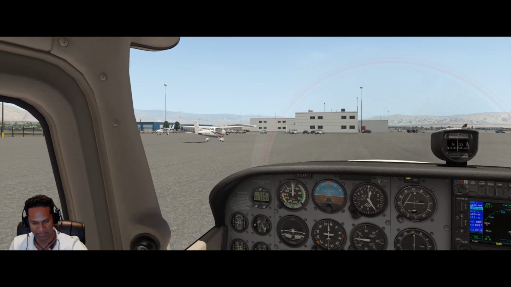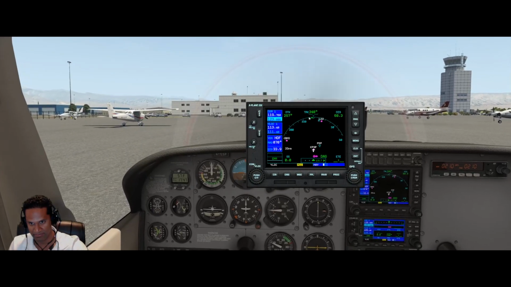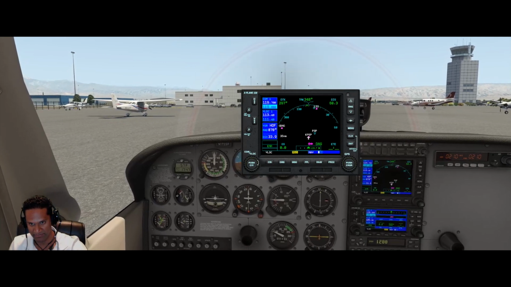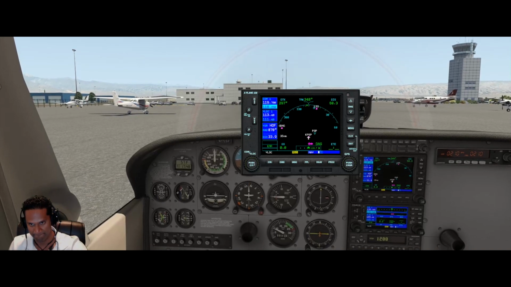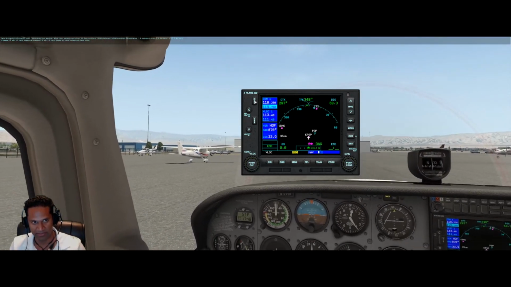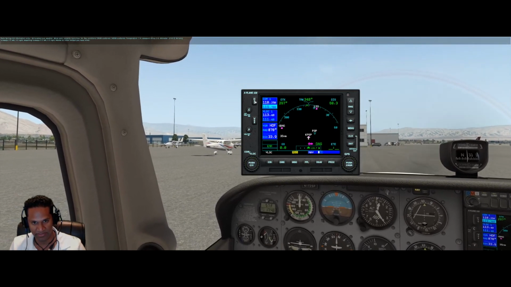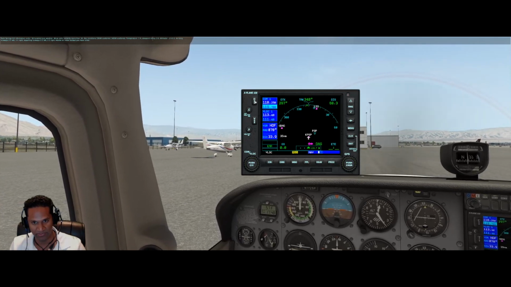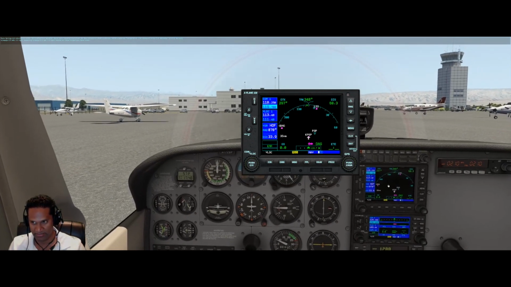So, the first thing we're going to do is tune to ATIS. Got my frequencies written down here on a cheat sheet. ATIS is at 118.25. So let's tune to 118.25 and see what it's got. You may barely be able to hear it. This weather here is customized weather. We're not using real weather. Real weather would probably be clear skies and very windy here in Palm Springs. Palm Springs is a very windy city, especially this time of year.